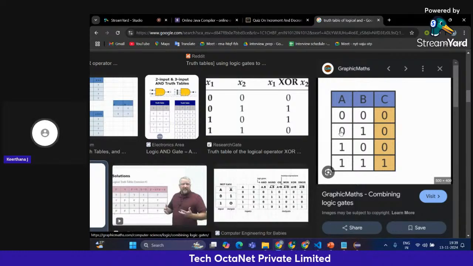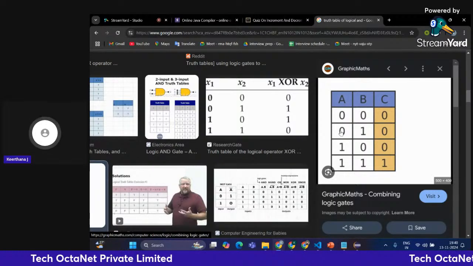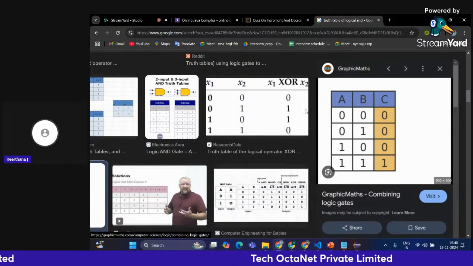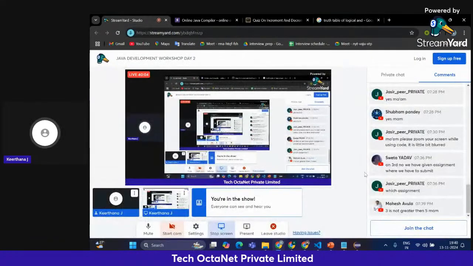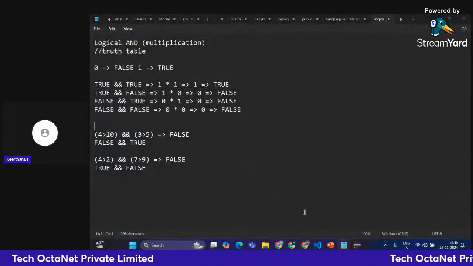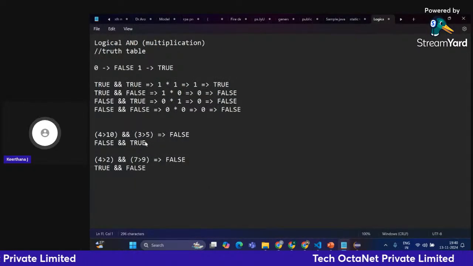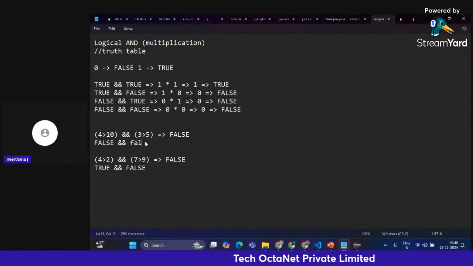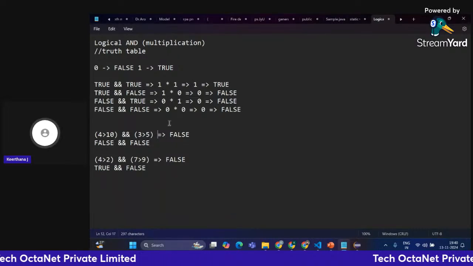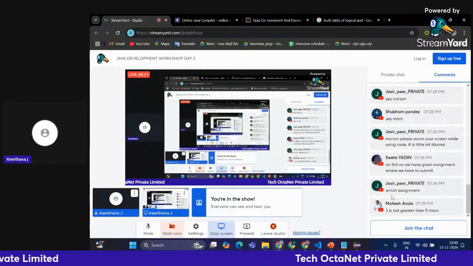So if any of the expressions yields false as the output, then the final output will be false. So guys, are you able to understand logical and? 3 is not greater than 5? Yes. False and false, the output will be false. Thank you, Mahesh.